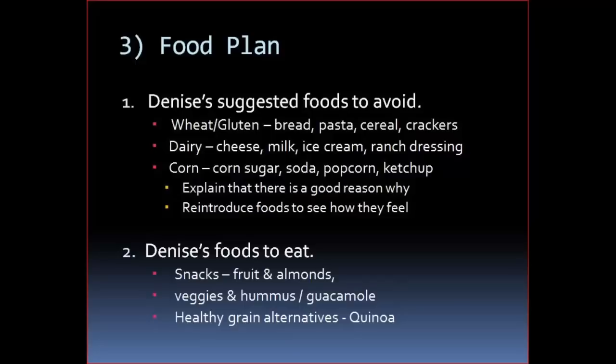So I always explain to them that oftentimes people are taking in foods that their bodies just don't agree with, and this is where we're going to weed that out. We're going to see if cleaning these things out of your body and then introducing them back slowly, which is what we do in the max phase. We introduce back one thing at a time to see whether it is an issue or not. Several people have found out that they can't, in fact, have gluten. Several people have found out that dairy just truly does not agree with them. And the same thing for corn.